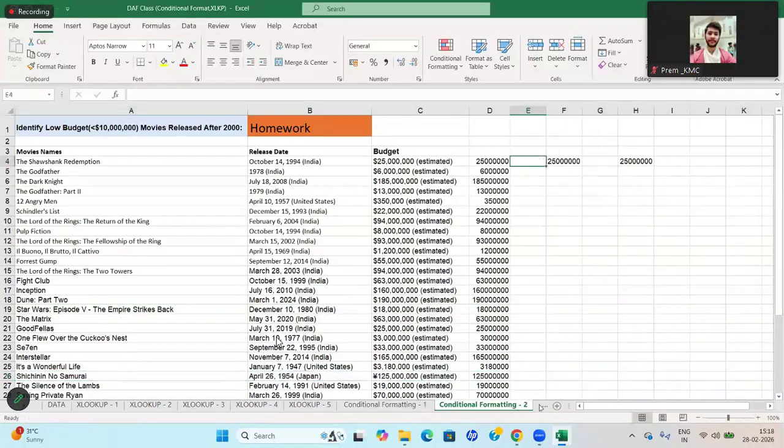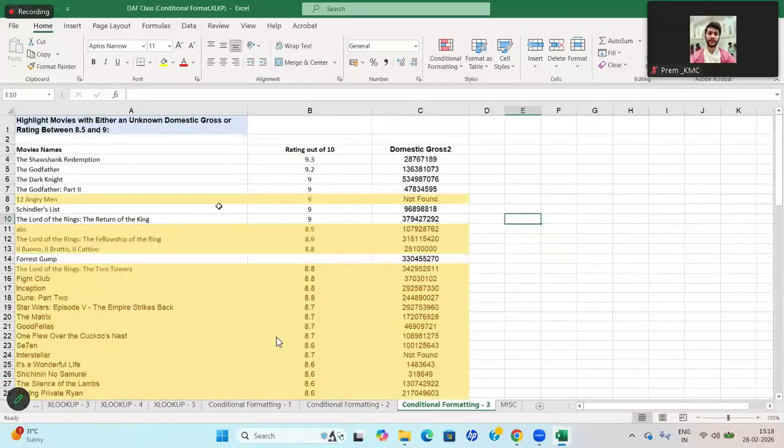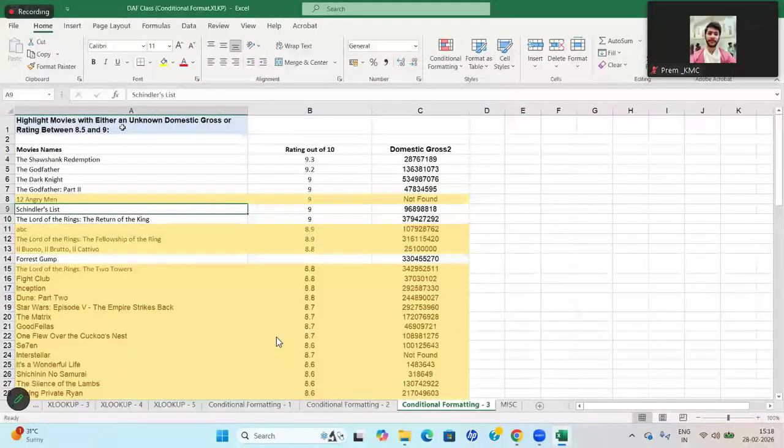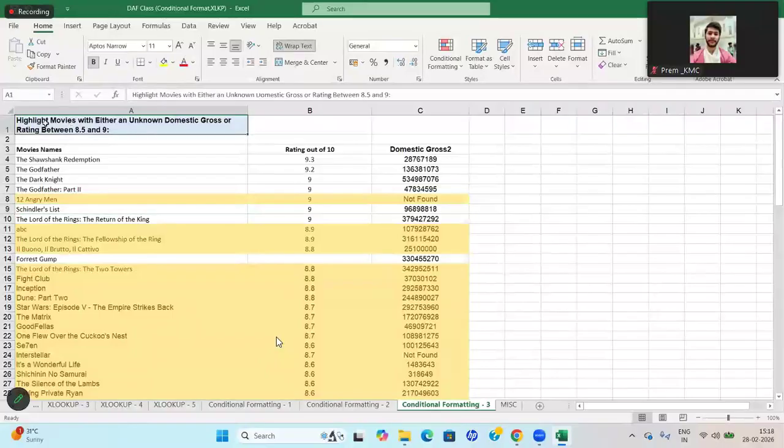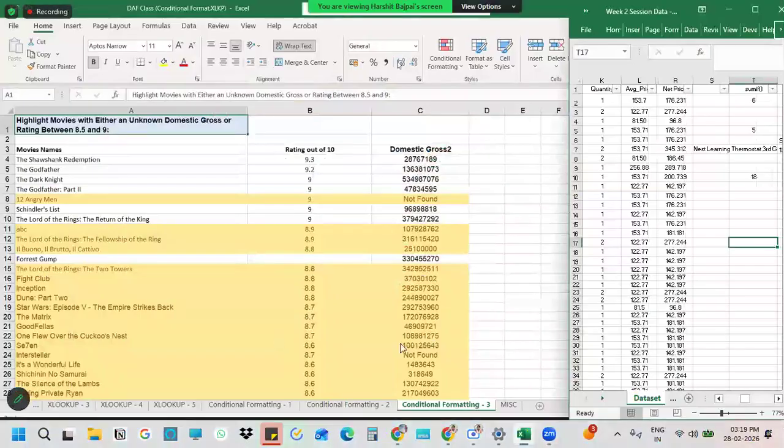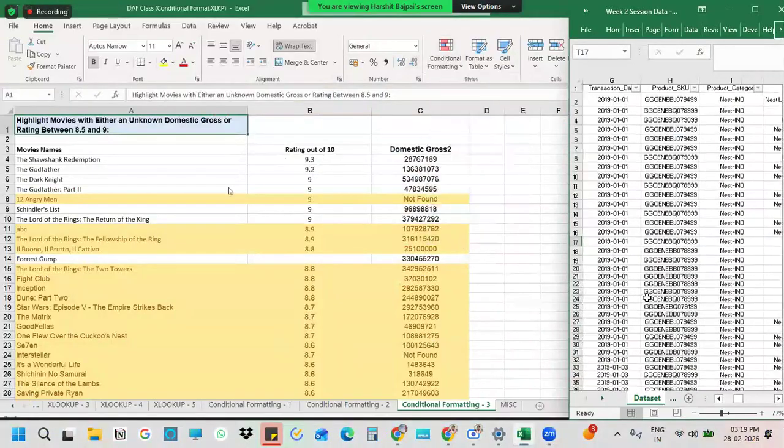Now quickly coming to the next part, which is conditional formatting 3. Highlight movies with either an unknown domestic gross or rating between 8.5 and 9. So two conditions: domestic gross should be unknown or rating should be between 8.5 and 9. So how will we do it? Conditional formatting, manage rules.